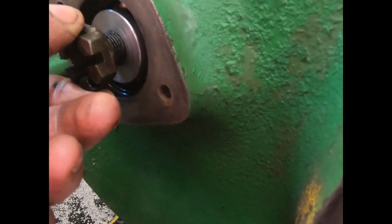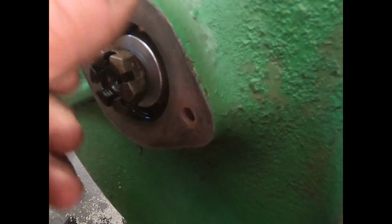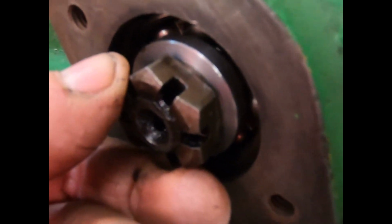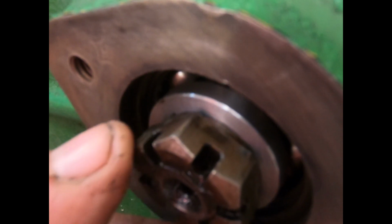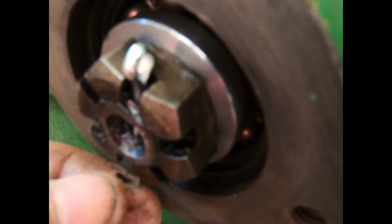So anyway, yeah, we're going to see how that's going to work. It looks to me like it's going to be just about right, because it's not going to go in much more. Yeah, I don't know here if we can see that. I think it'll be all right here once we get it tight. Oh, look at that. Right back in the slot where it belongs.